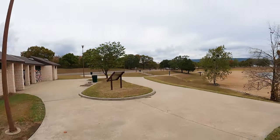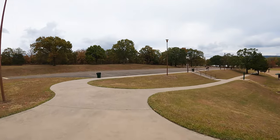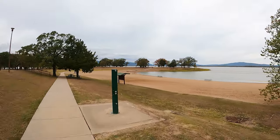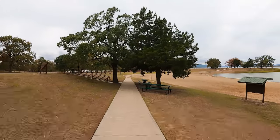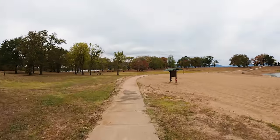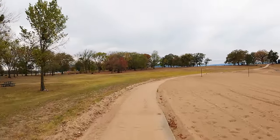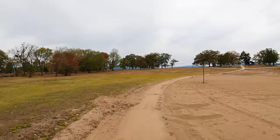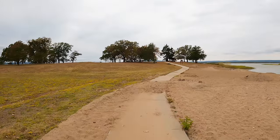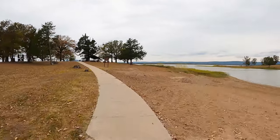Someone put a lot of effort into building this sidewalk, so we need to take advantage of it and see if we can get all the way to the other end. There's a shower — it'll be a bit cold for that one though. I'd like a hot shower. Good thing I have an RV with a hot shower. We're getting into some sand, and there's a big pile right up here. We made it — spun out a little bit, not too bad.